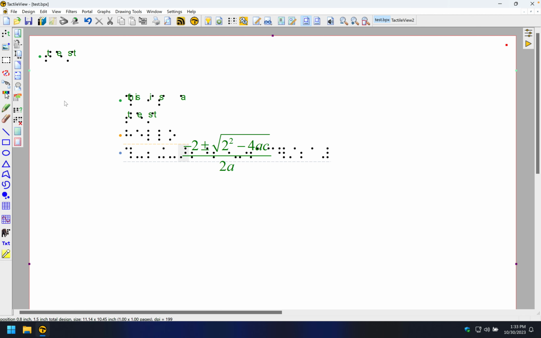And that is it for adding braille labels. So this is how you're going to label up all of your tactile graphics, whether that be with literary braille, so if you want to 6-key in literary or math, or if you want to bring in math equations using MathType, you can use any of those different methods to bring those all in. You can click and drag them around, you can stack them, you can resize them, and you can place them all over your graphic as works best for you.